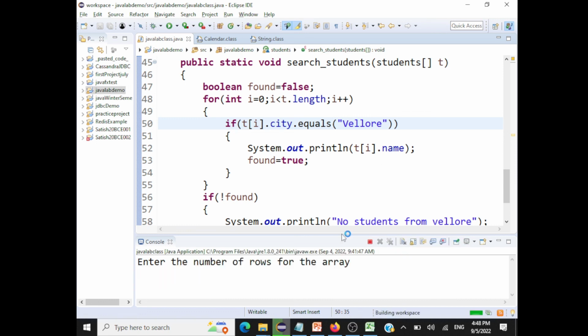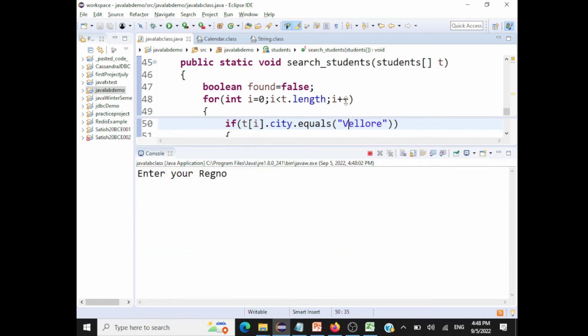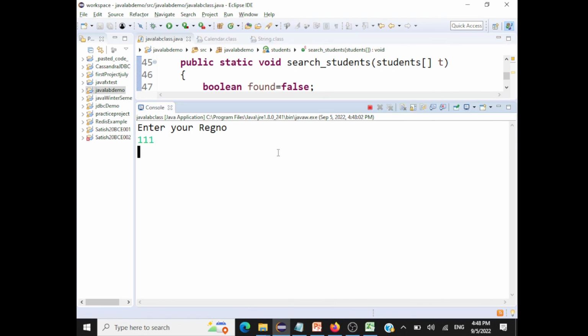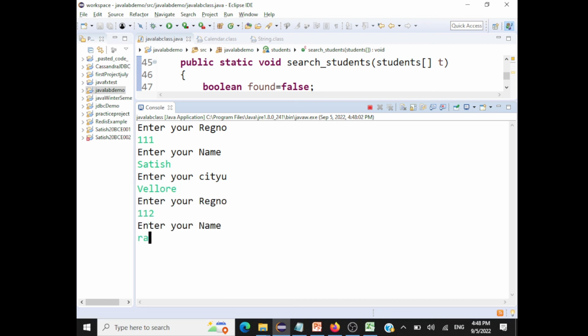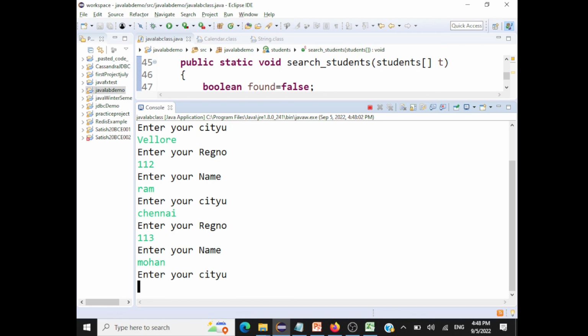But one thing, if it's not matching, one of the test cases is fine. No students from Vellore is coming up. But if it is matching, we should get the names of these two students. Let's again check that 111 Satish and Vellore, 112 Ram and Chennai. So we'll have the third student, say Mohan from Vellore.